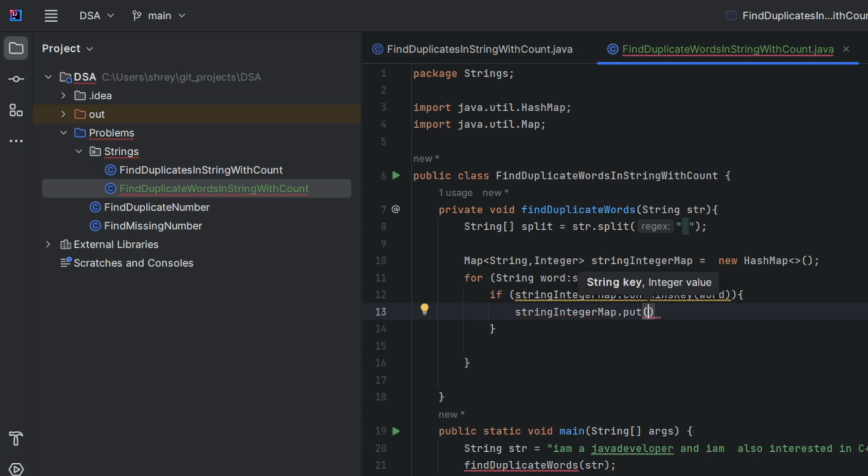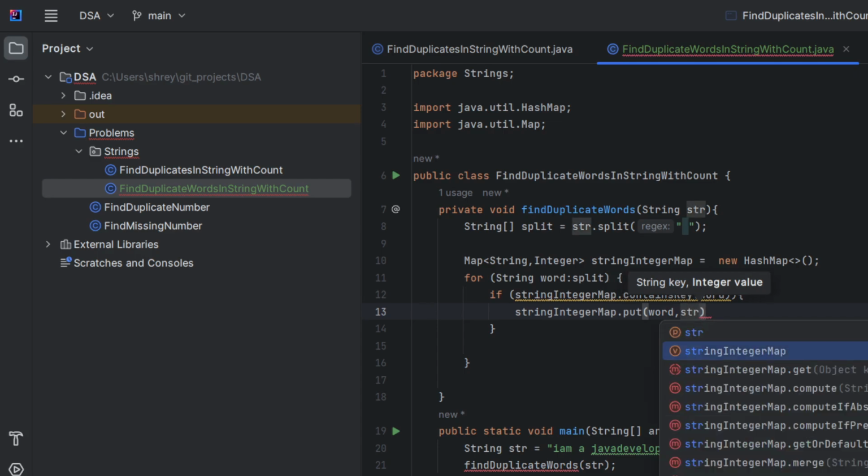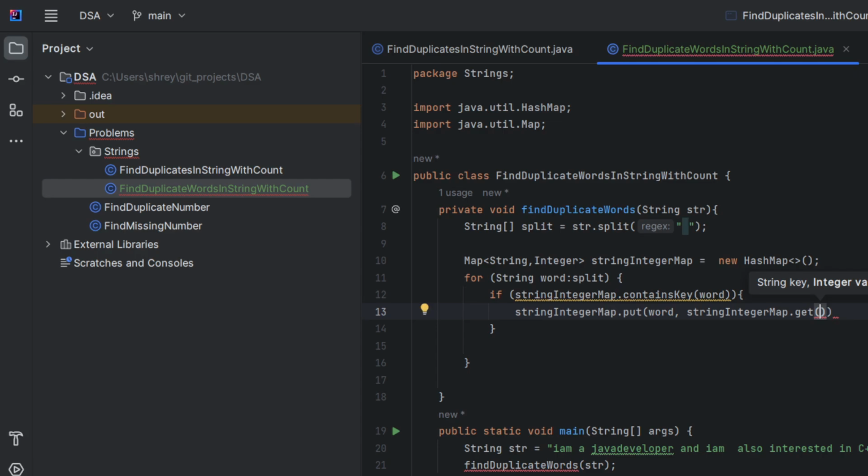We'll be updating the key, the word, comma stringIntegerMap dot get word plus one.